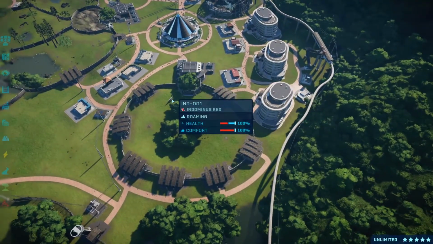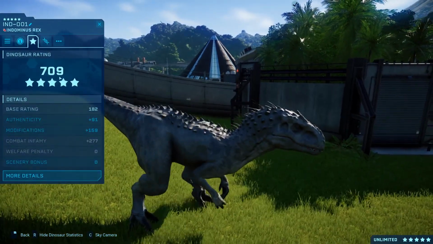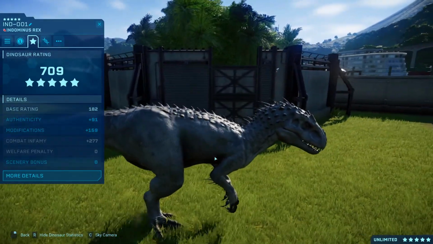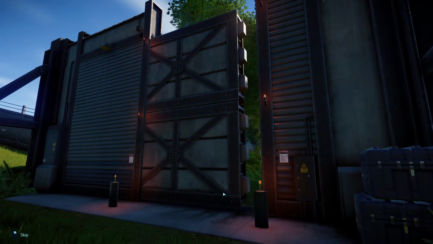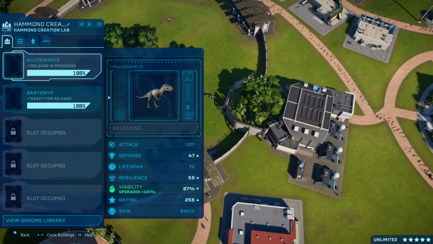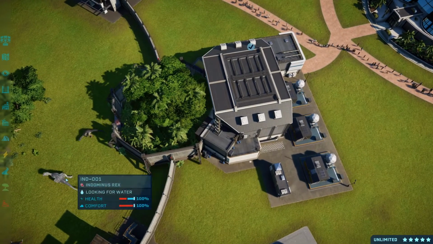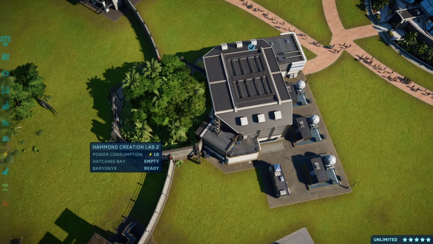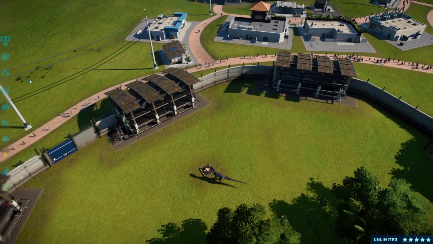So if we go across here to my Dominus Rex, he's a 709 dinosaur rating, so he's got a good rating, but he has a combat infamy of 277. And the way I do that is by not constantly, but regularly releasing a dinosaur into his environment that he then fights and kills. Well, hopefully he does. If he dies, then I'm in trouble. But hopefully he will win a fight with this dinosaur. And then his infamy will go up and he will get a greater percentage, right?